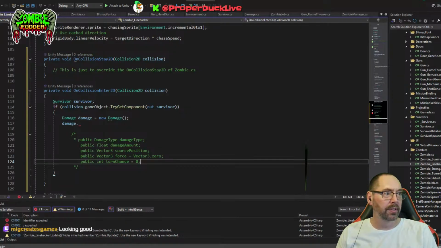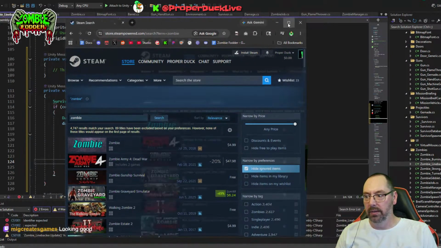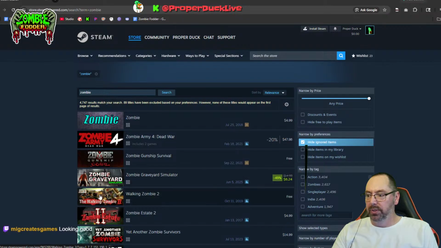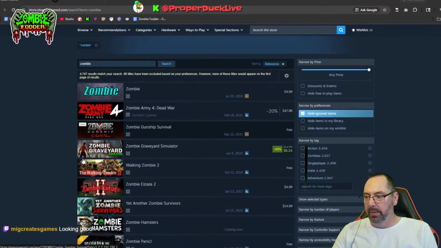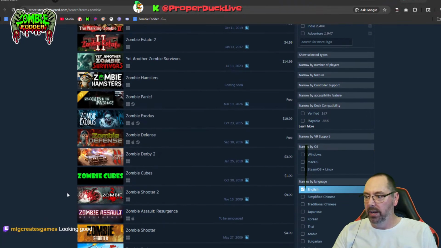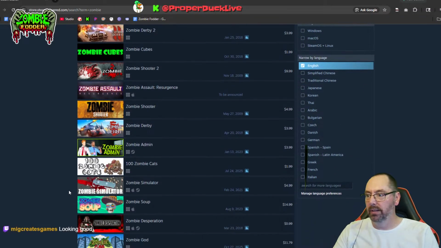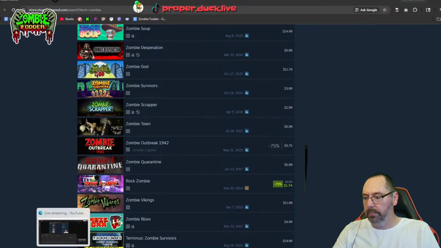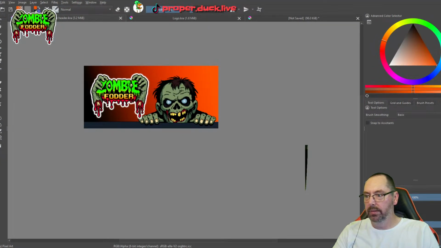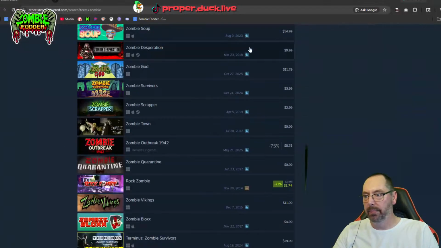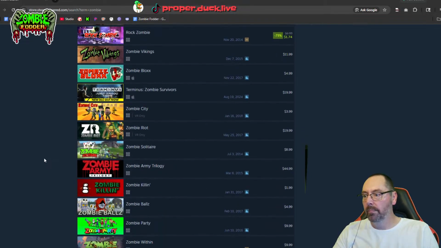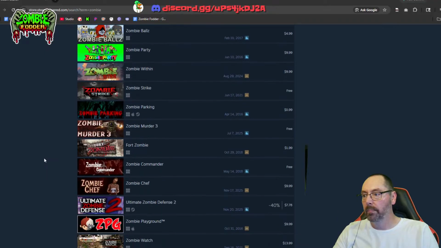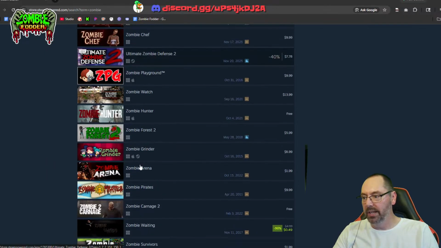I did some research and checked out the capsules of the zombies just by searching zombie. So the zombie games. I'm trying to find one like a color scheme that'll stick out compared to these ones. My next step is going to be to do a screenshot and then copy this and paste it into the screenshot to see how it looks. Make sure that it's readable. At least at that size.